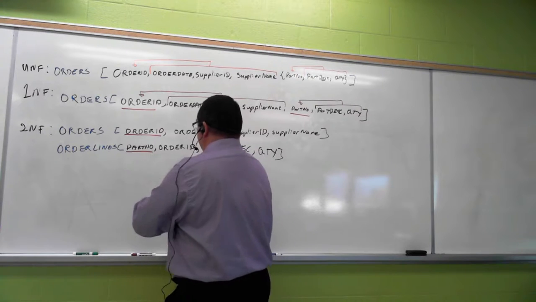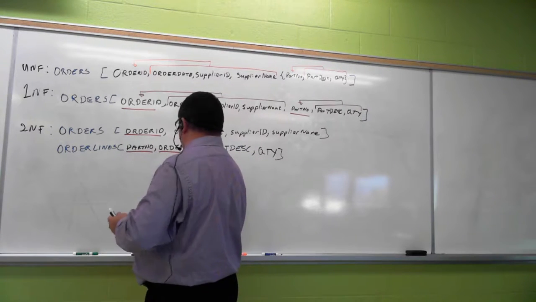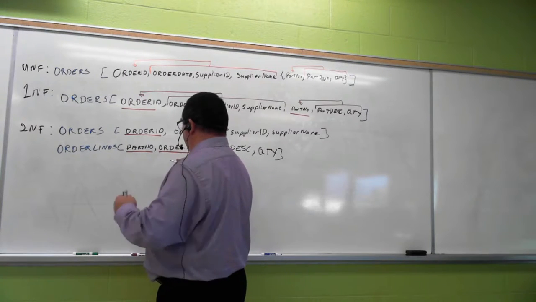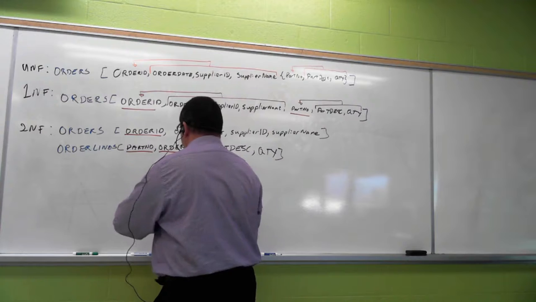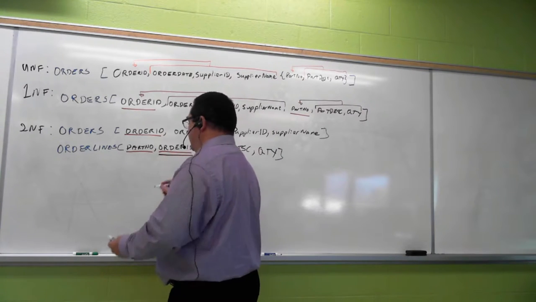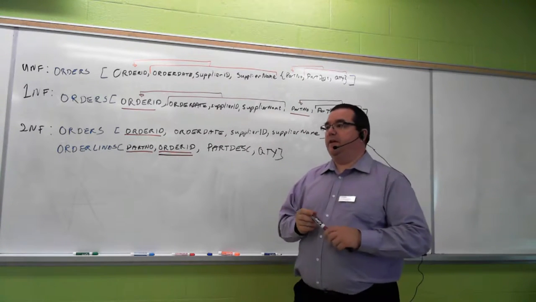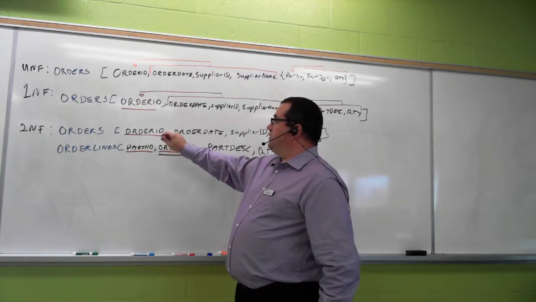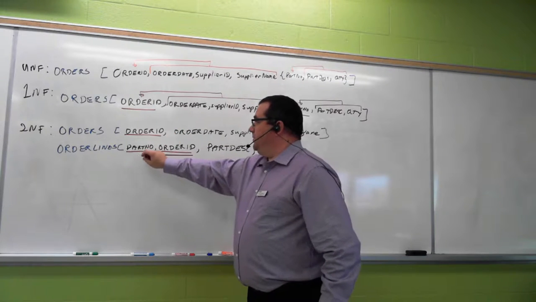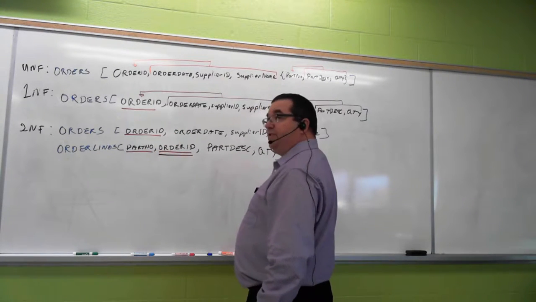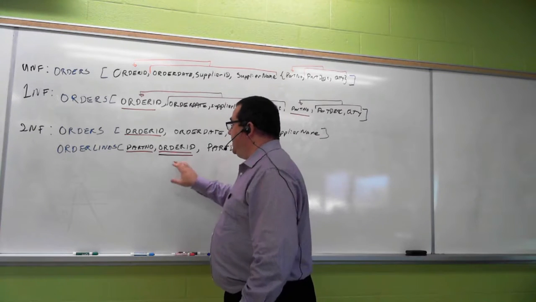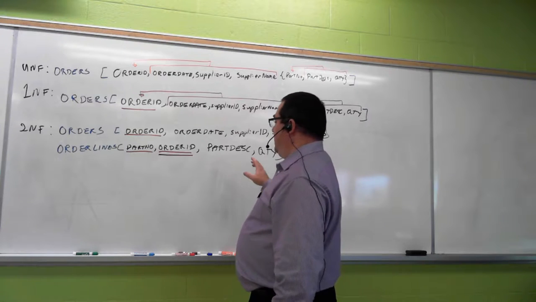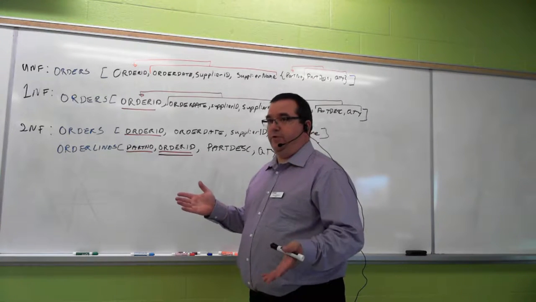And we identify our primary key for each table. And we just so happen to also have a foreign key in this table, which if we want to, well actually we should. So it's a compound primary key. So the part number and the order ID identify. The order ID connects it to orders. The combination of part number and order ID identifies the rest. Now, this table is now actually in third normal form. Maybe, depending on how you want to interpret third normal form.